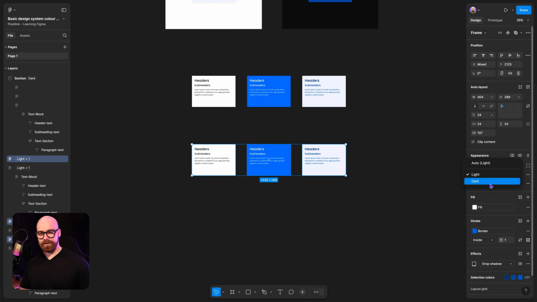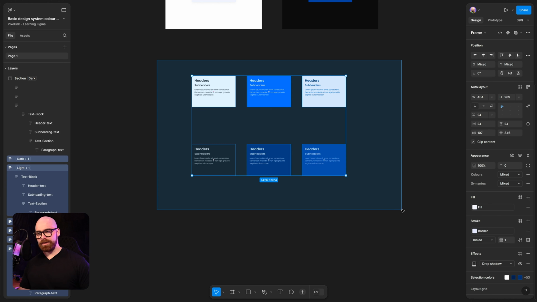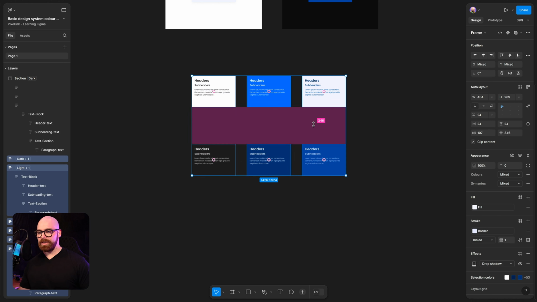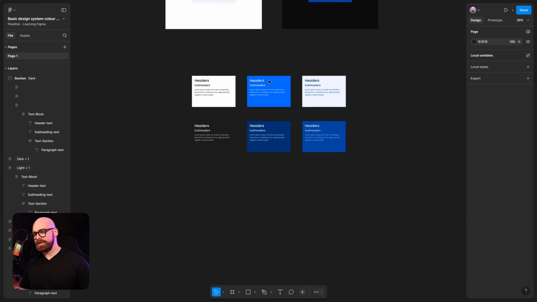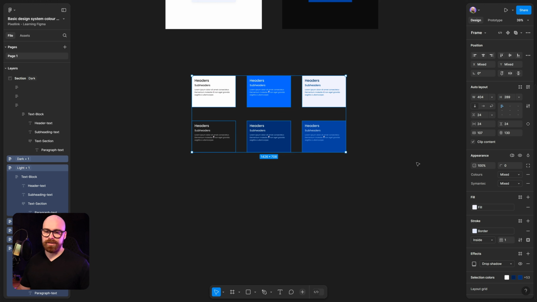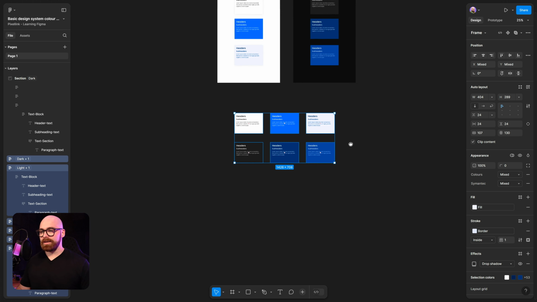I can flip to my dark mode, and now I have both my dark and light mode. I have my patterns, and I have the ability to flip between these patterns. I can use the patterns directly, or I can use them in a way that I can change the different states of my card.